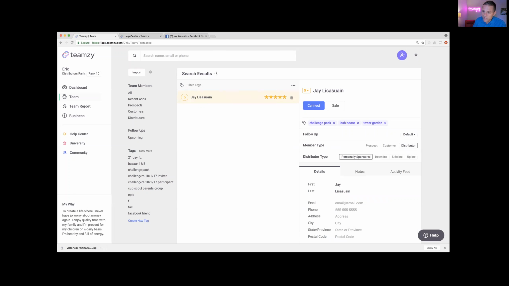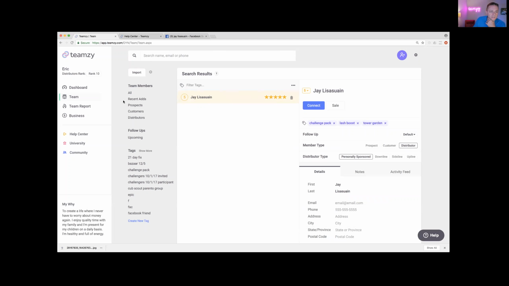Sue says, can it be random, not alphabetical, or do you have to rank them? Okay. Somebody else says, mine are not alphabetical. I'd prefer that. Trying to export my customers in Teamzy can't. Wait, I'm sorry. There's too many things at once. Let me just start with, can it be random, not alphabetical?